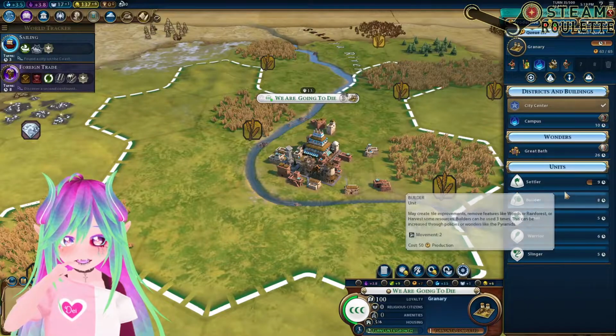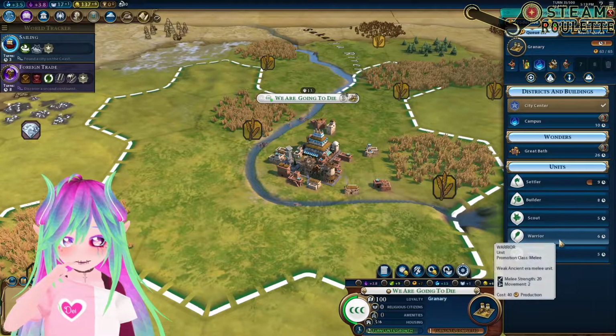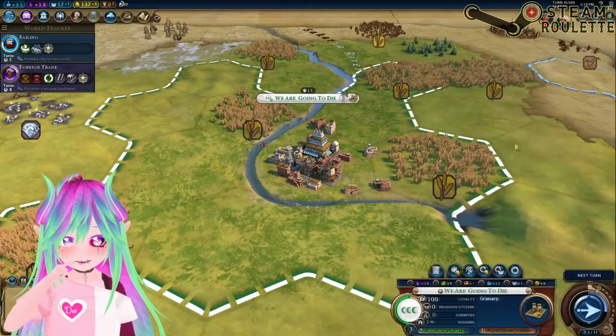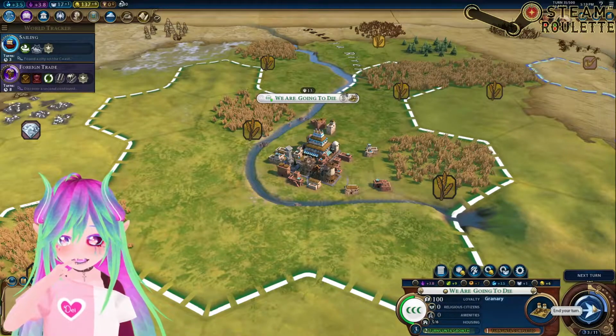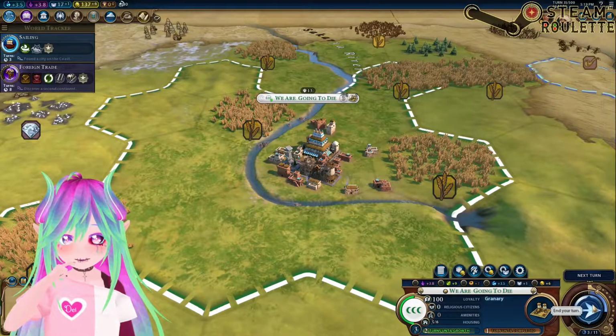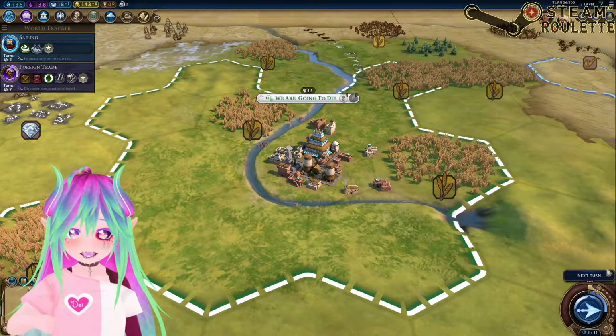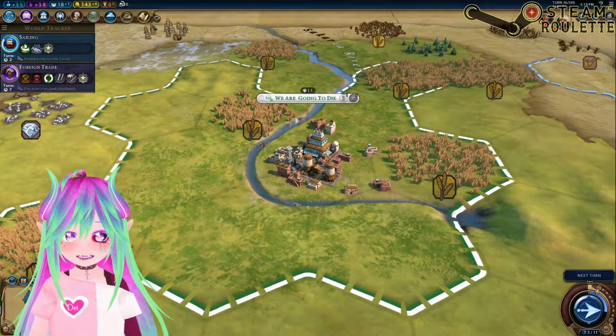Yes. I need more warriors. More. Make more. Definitely make more. I don't know if it would be a good idea to also make slings. Maybe. But I want warriors. I want big, strong, tough warriors that can save me right now. Because I am going to die.